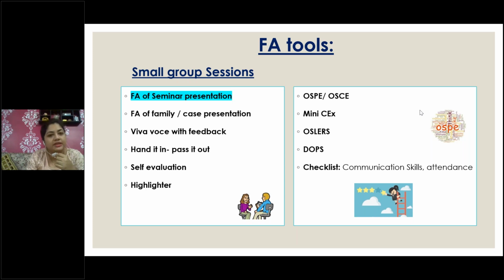Instead, we have decided that we'll try and demonstrate two of these formative assessment tools in our presentation through Google Form. The first tool that we have decided to use today is formative assessment of seminar presentation. So what we have planned is that we have developed a Google form where we will ask our group members as well as the participants of today's session. I have an earnest request to all the participants: please kindly become assessors for our presentation and assess the seminar according to the tool that we have formulated as per formative assessment.